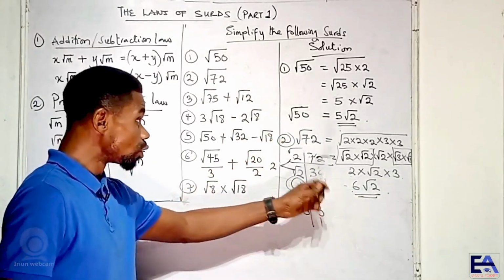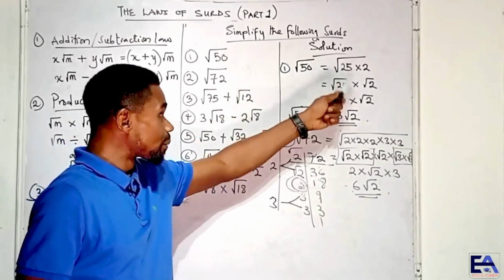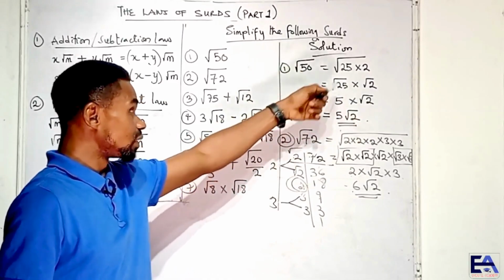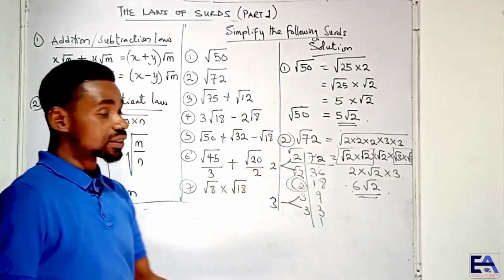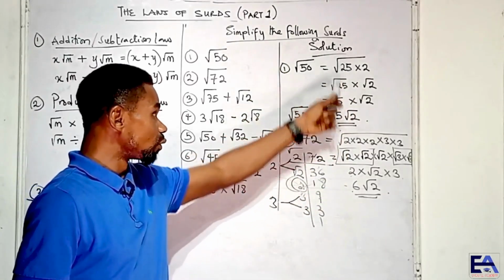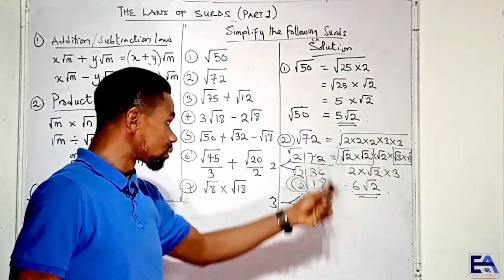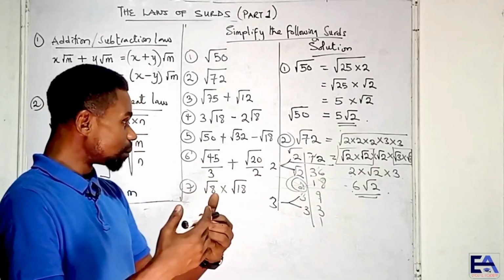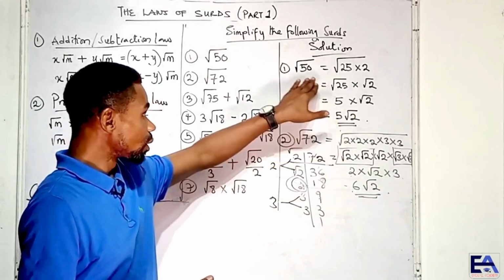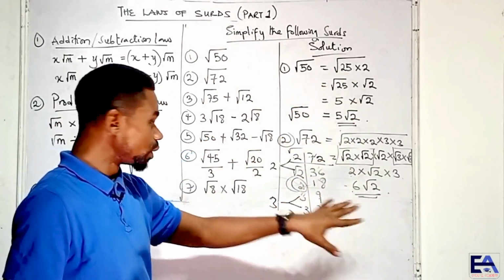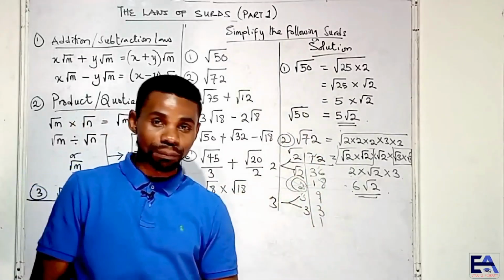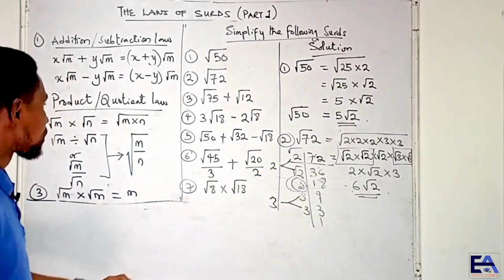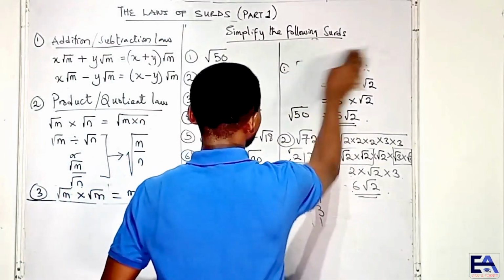So that's what you do when you can't break it down to easy ones like this. This one is just easy and straightforward. You know that 50 is 25 times 2, and 25 is rational, so the root of 25 gives you 5. But in this case, you might be having a tough time figuring out what to break it down into. If you have that kind of situation, just use this method and you're perfect. Pick it up from here and then you jump to the answer. That's all. You get that? Good. So we quickly move on to the third question.